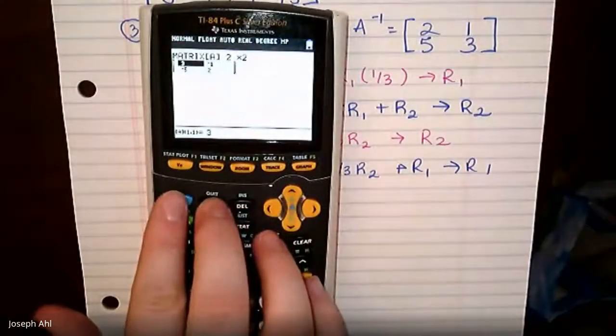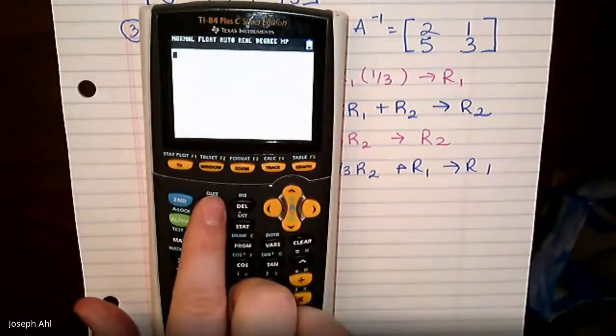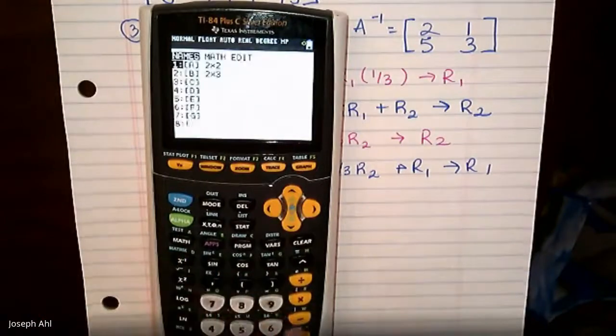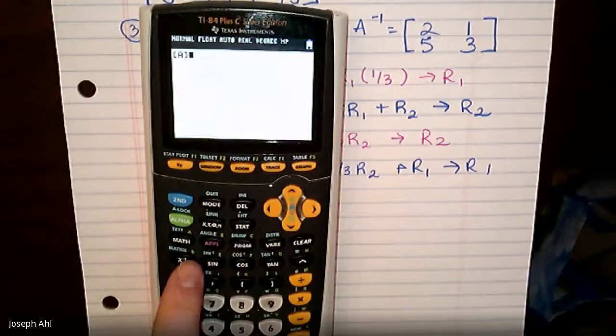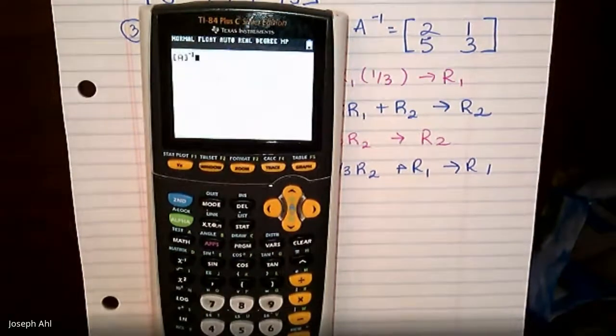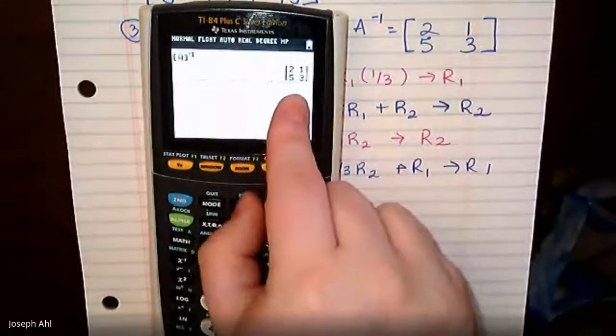Go ahead and remember to, once you're done editing, quit that screen, second mode, go back to matrix, hit enter so that A pops up on the home screen. And last thing here, guys, it's actually kind of cool that the X to the negative 1 key that I keep hitting second to get to matrix, press that without hitting second, and it makes that little negative 1 inverse notation for us. So the inverse of matrix A should have been 2, 1, 5, 3, which is exactly what the calculator says here.